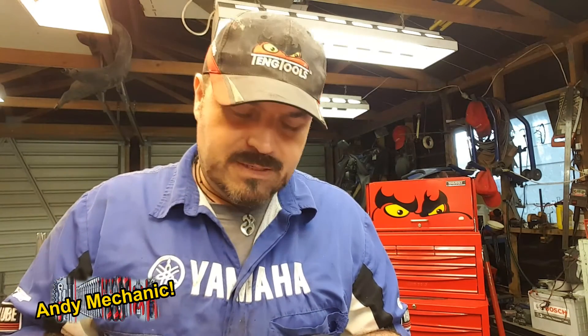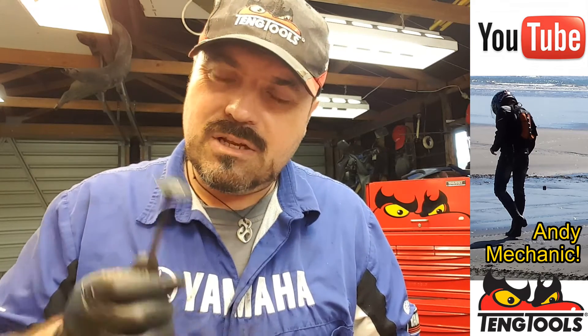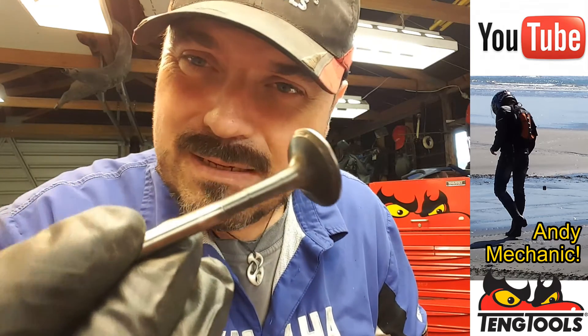That's how easy it is to check valve margin. Now if you measured a valve and got, say, 0.65 millimeters, they're still getting pretty close. If you're planning to rebuild that engine — new pistons, rings, bearings, all that kind of stuff — and you're wanting it to last a considerable amount of time, maybe another couple hundred thousand K's, then the valve won't last that long. It's going to wear down below the minimum margin well before you reach that kind of mileage, so you're going to have to put new valves in even though they aren't completely worn out.